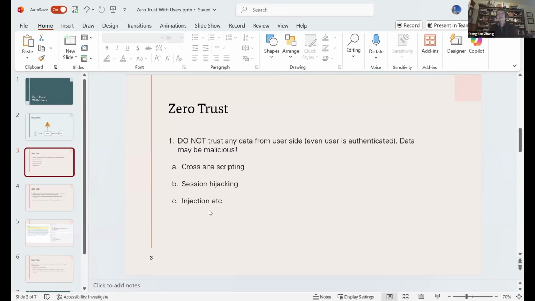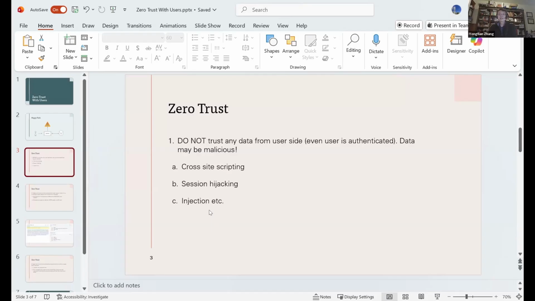So we cannot trust the user input. You expect letters, characters, numbers, but they send you some special characters that mean different things on the operating system level or application level.